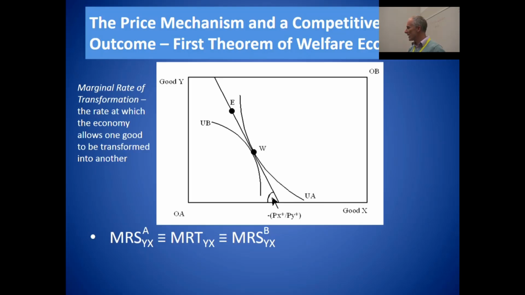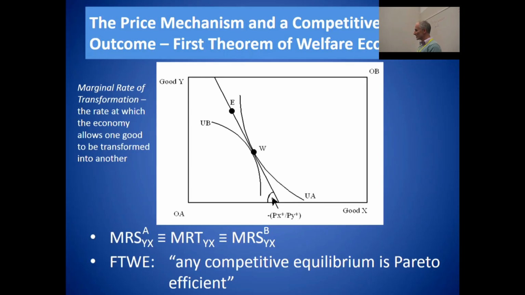What do we notice about that outcome? That the two sets of indifference curves are tangential, that they just touch one another. And we've already done something today that described exactly that. When the respective sets of indifference curves from the two consumers are tangential, it means we have a Pareto efficient outcome. And so what we find in this diagram here is what's known as the first theorem of welfare economics. And that is any competitive equilibrium, that is an equilibrium that's arrived at through competitive forces, is guaranteed to be Pareto efficient. That's the first theorem of welfare economics.